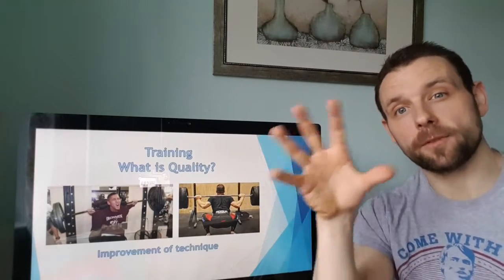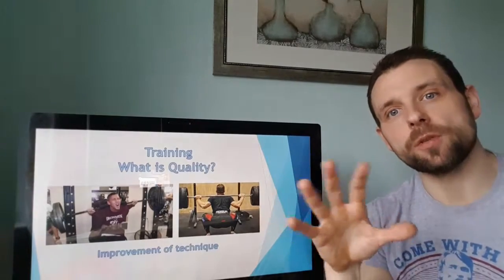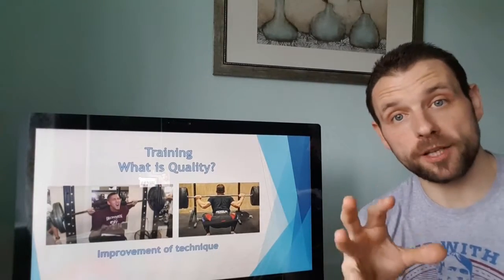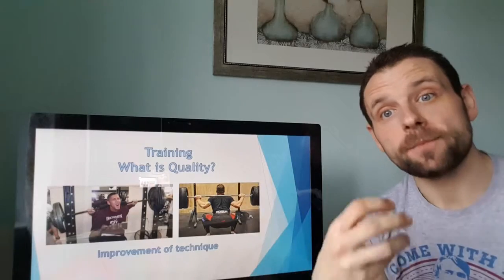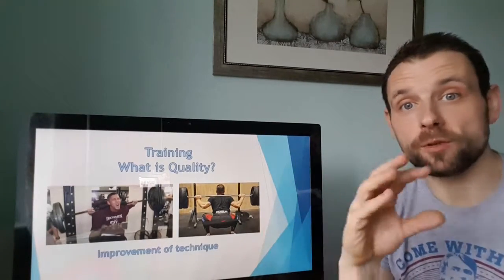The neural aspect of the body, all our cognitive functions and all the rest of it, need to get used to that particular movement. So when you start, it looks pretty sloppy, but as you get more used to it, the quality of that increases. So what it would really be good for is if you stuck with the same weight.